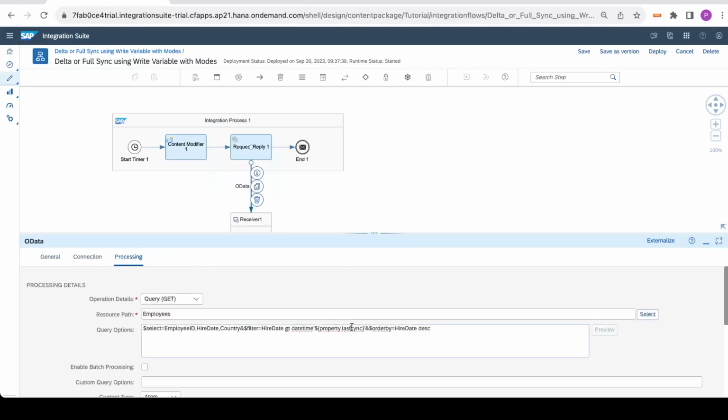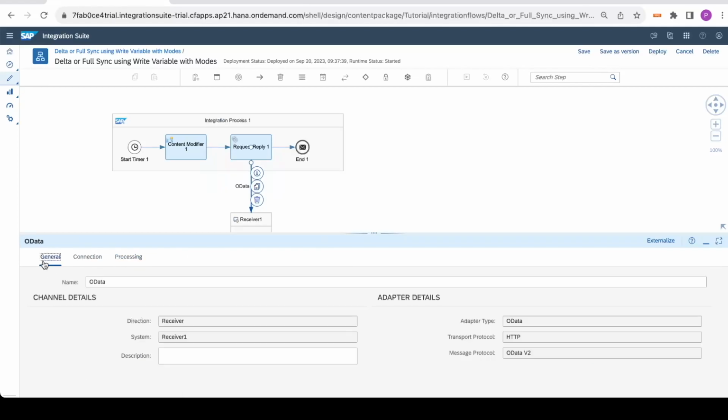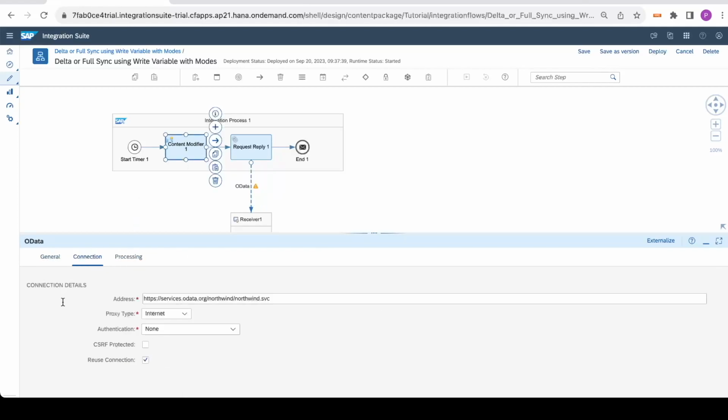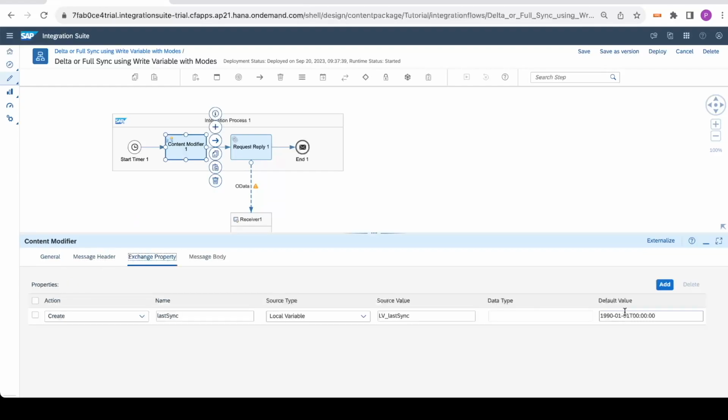Now you can also see that I have defined the default value. What does it mean? For the first time run, the write variable will not have any values because we haven't saved any value.